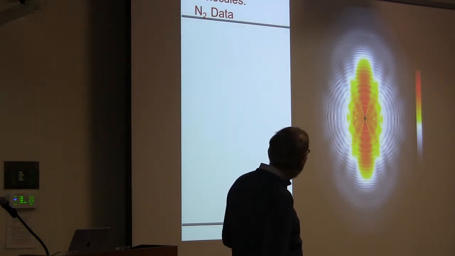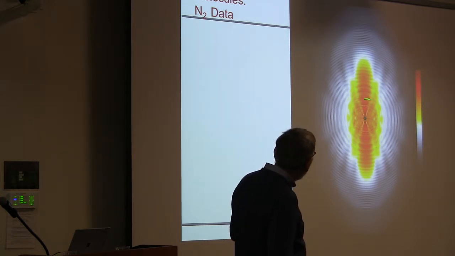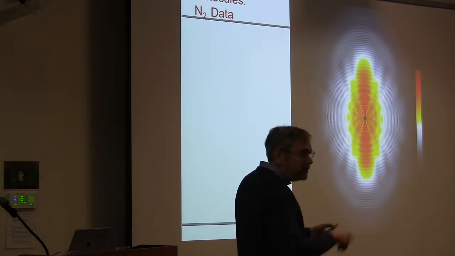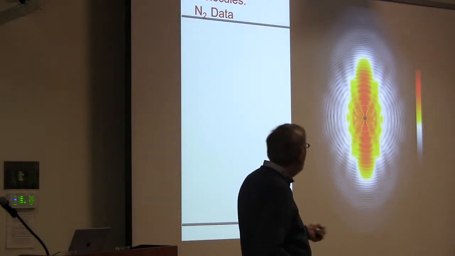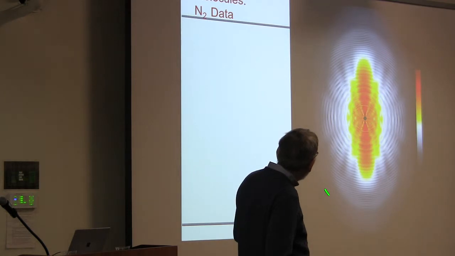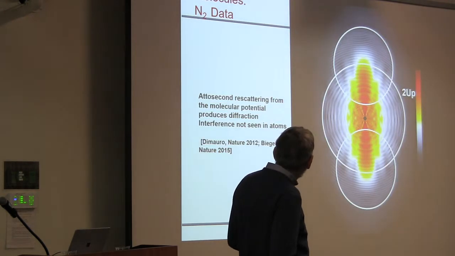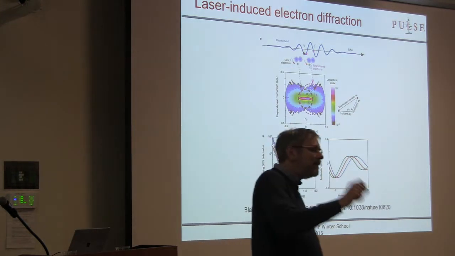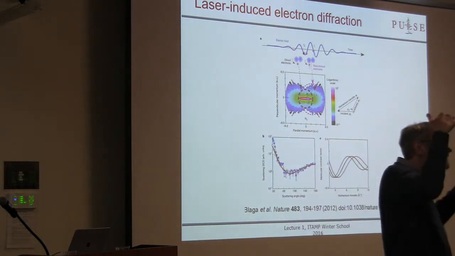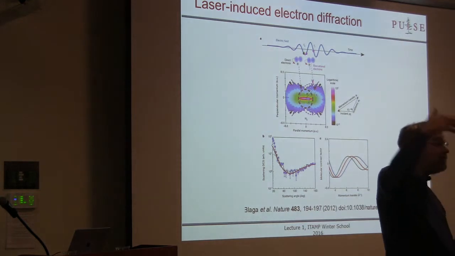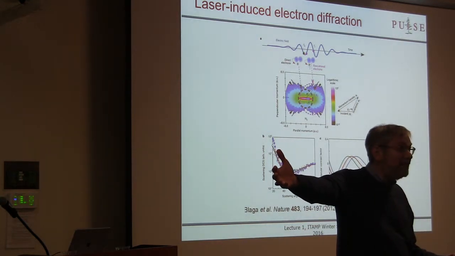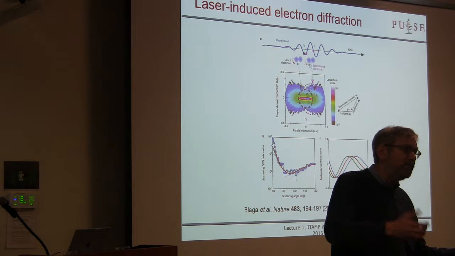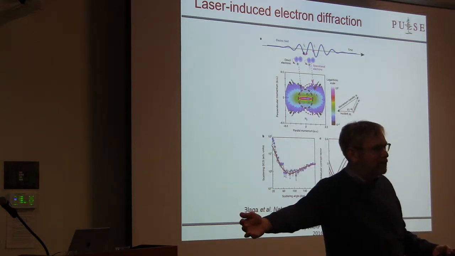Now, the weird thing in the strong field case is that it seems like if I have a beam of electrons, I should see that scattering ring here, centered on zero momentum. It's an equal momentum in all directions. But instead, I saw it up here and down here. And this is really what Demaro and Blaga explained. They pointed out that it's because that rescattered electron is still in the laser field. The same thing that makes the 10 UP happen, because when you rescattered, you were still in the laser field, and you had to accelerate more in the laser field, right?